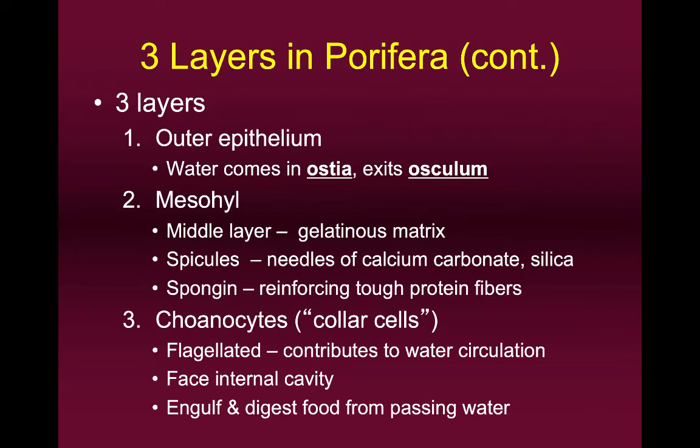Again, if we think of our own bodies, we haven't covered the GI tract or digestive system yet, but when we digest food, it's broken down outside of cells, right? We've got food in our stomach, we've got food in our small intestine, and when the food gets there, the cells surrounding that food release enzymes or other substances to break down the food, and then the cells absorb the nutrients that are released afterwards.